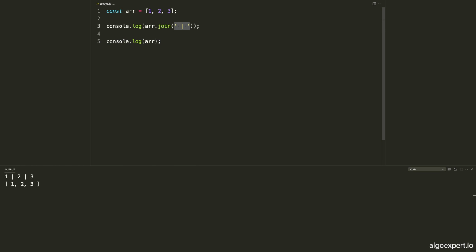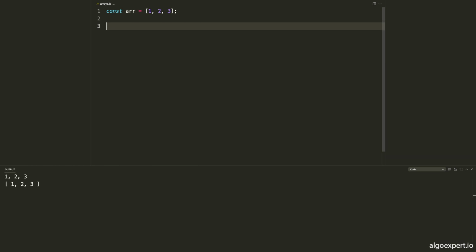And if we don't pass in a value here, we will actually just get commas as delimiters. But usually if we do want commas, we want a space. So you would usually still want to pass in the value and add a space after the comma, so that way we have the space after each comma before the next number. Okay, so now let's remove this code.